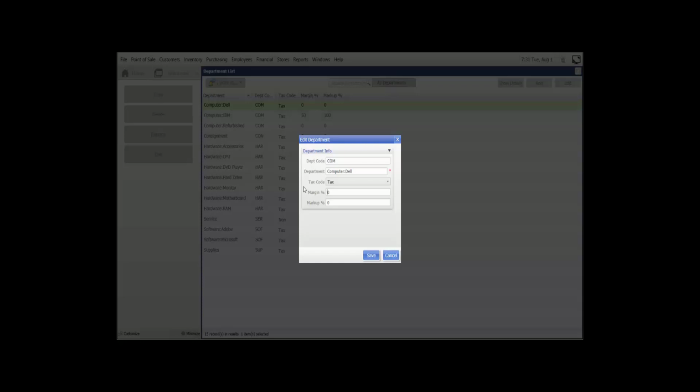Entering either results in the other being calculated and auto-filled by point of sale. We're going to enter 40%. And it automatically enters the markup percentage as 67%. We will click Save.